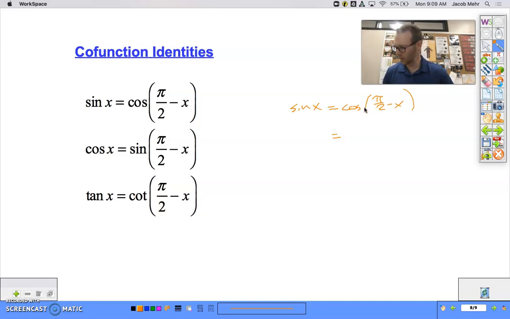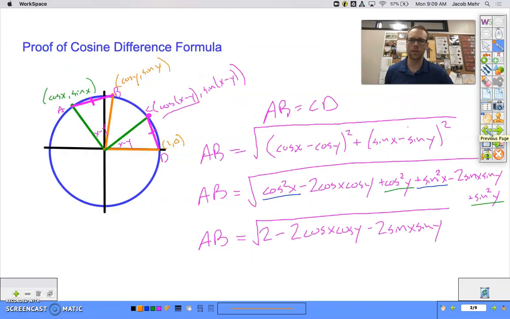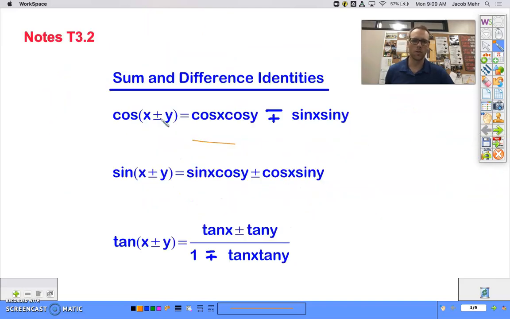So I've got my difference identity right here. Where is it? There it is. All right, so the cosine of u minus v, and I'm just looking at a different way of writing it because here we use x's and y's instead of u's and v's like the example I'm looking at here. But the cosine of x minus y is cosine of x cosine of y plus sine of x sine of y.